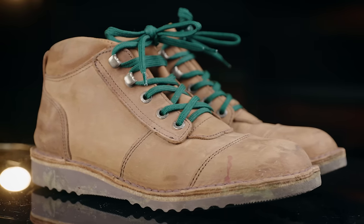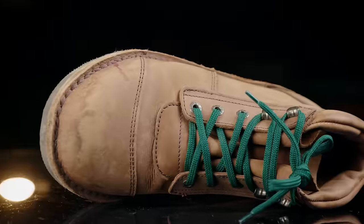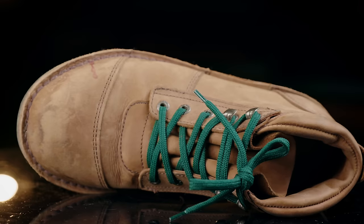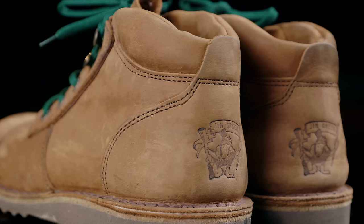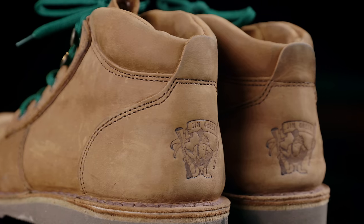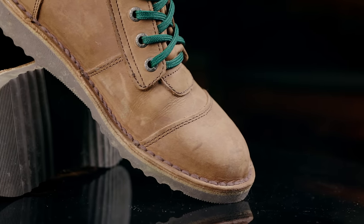These really aren't work boots like the Razorback, and they're not truly hiking boots like the Jim Green Monster. They're somewhere in between, and to be completely honest, as an American from the suburbs, I'm not entirely sure what goes into being an African Ranger — all I know is it sounds cool as hell. Chances are you'll be wearing these in your own concrete jungle, or small town, or whatever. So how does the African Ranger fare in other conditions?